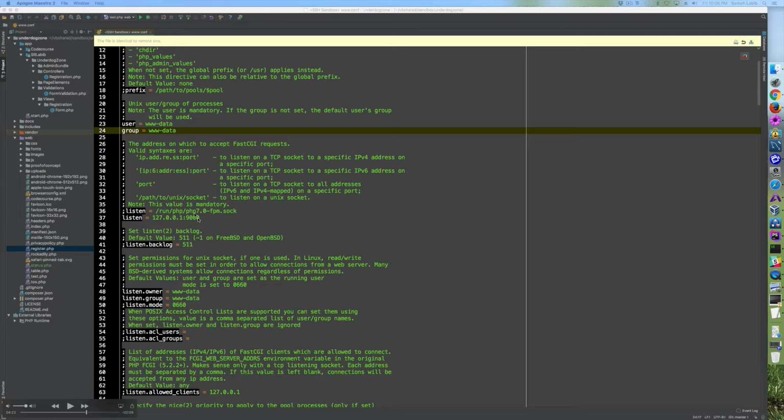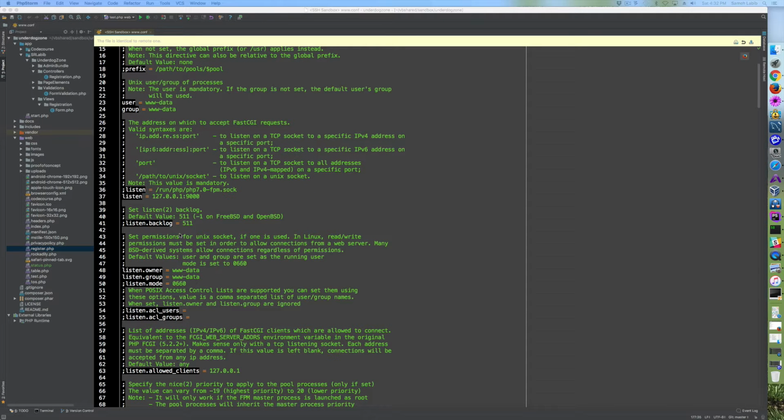Now, it's obvious why we would want to configure a port number, but to some people watching this video, they may not know that a server can have more than one network card and have more than one IP address. So here we are specifying the IP address that it listens on. And this one is referred to as the loopback. It's like a virtual network card in the computer. It doesn't actually exist on the network outside of the computer. So we're specifying where the PHP-FPM process is going to be listening.